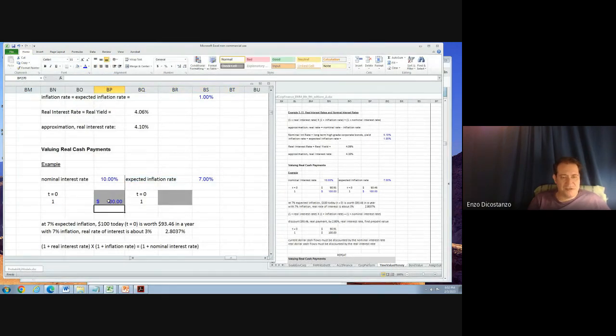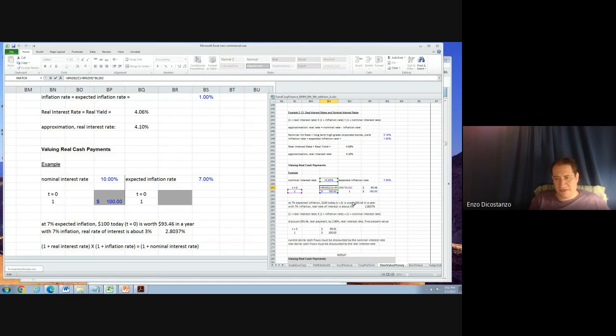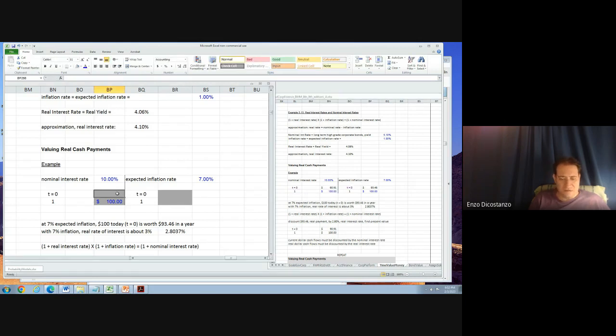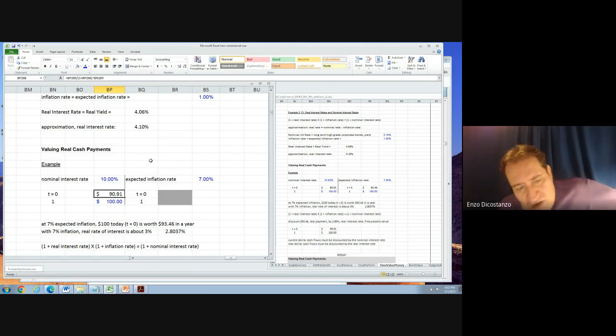So when I'm spending 100 a year, and I think this version is just the nominal. Yeah, this is just the nominal version of this. This is the adjusted version. So this would be equal to this divided by 1 plus nominal rate, and the exponent is a year. Right? So without inflation, expect to spend $100 a year from now on something that you spend 91 today. That's really what that means.